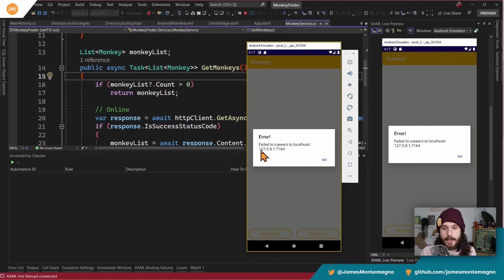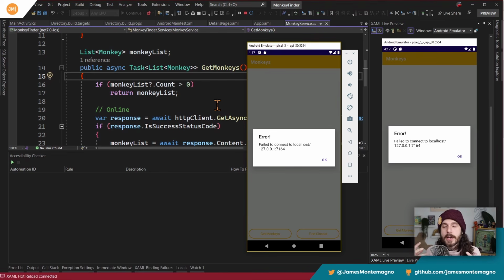And we can see here, it's looking at 127.0.0.1:7164. It is trying to go to localhost there, can't connect to it. Now, there are some workarounds. Basically here, the problem with localhost is HTTP certs and all this other stuff and SSL certs. And the problem is that we'd have to put this into HTTP mode to speak to my emulator. I have to go into my configuration. It'd be a whole mess.